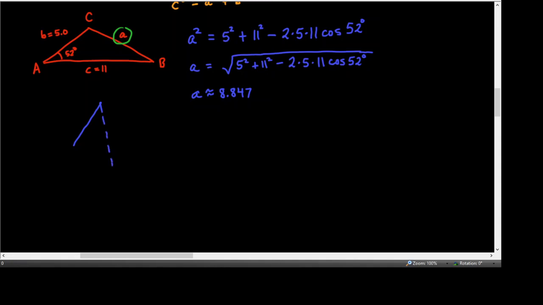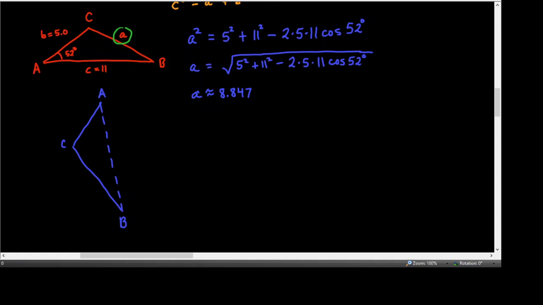This is the part, I guess, it kind of makes sense to me that measuring across a lake is not going to be that easy. You may not be able to get a tape measure to go from one side of the lake to the other. But let's say that you can measure the distance from A to B, and you can measure the distance from C to B. Oops, I wrote C, meant to write B. I said B, just wrote the wrong letter. So AB is the distance you can't get with a tape measure, but you want to know how far it is. So you take a measurement.